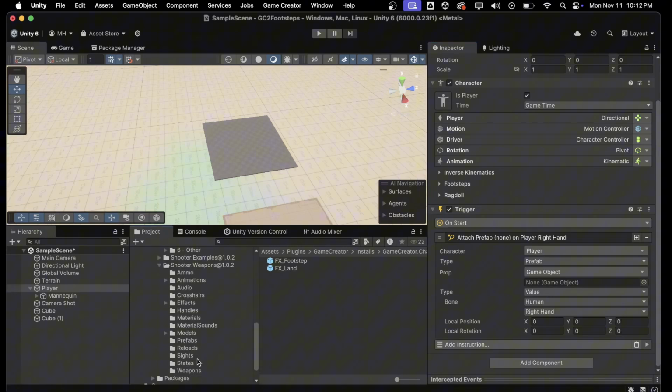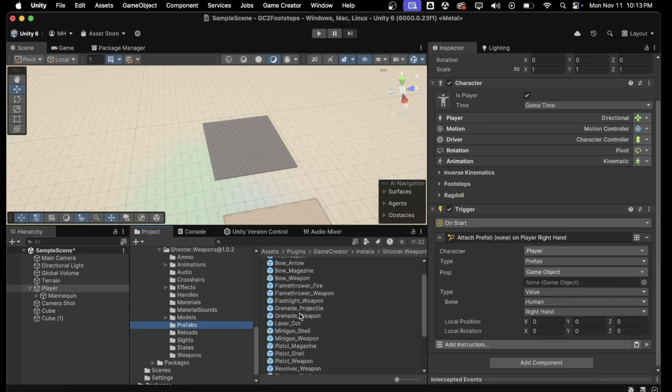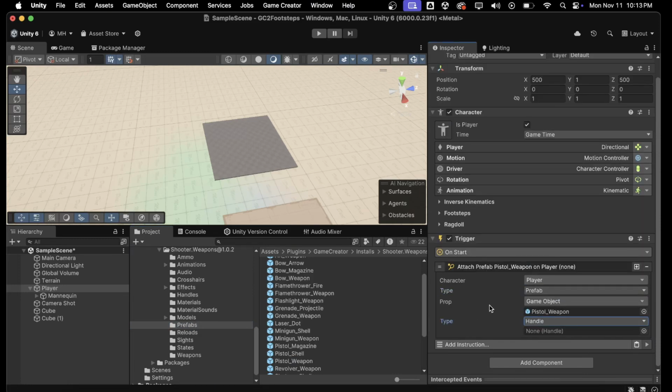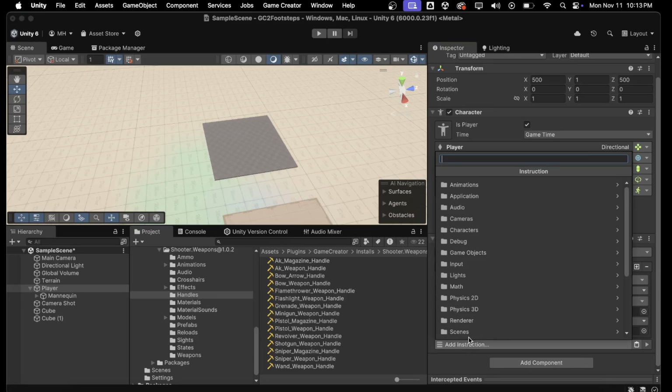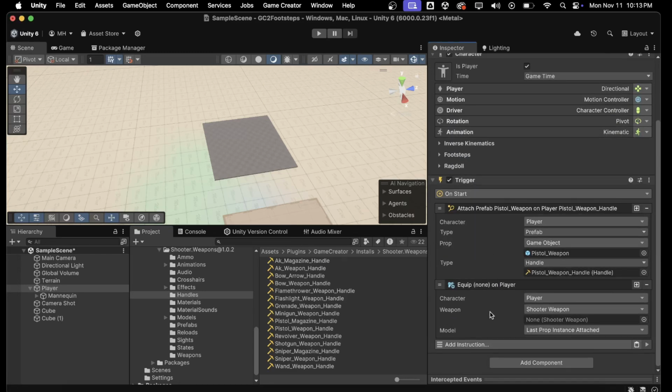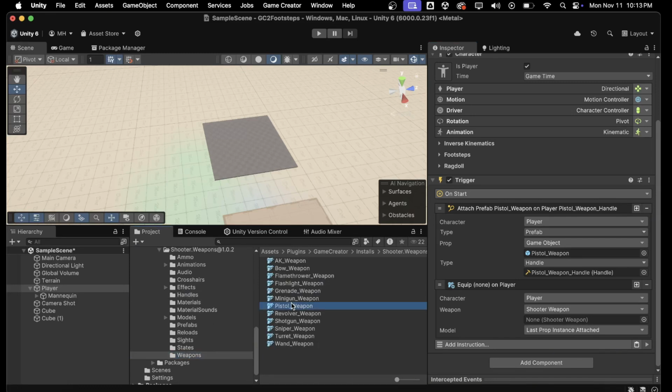So what we want is the prop prefab. Okay, let's look at the pistol weapon, and we're going to attach it to a handle, and that would be in the handles. So the pistol weapon handle, and then we want to equip shooter weapon, and then that's under here, pistol weapon.